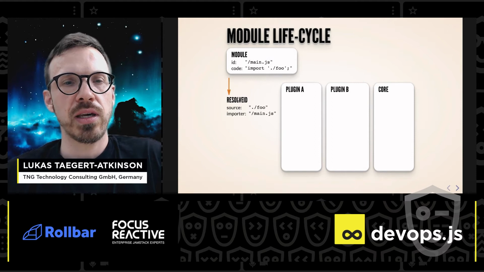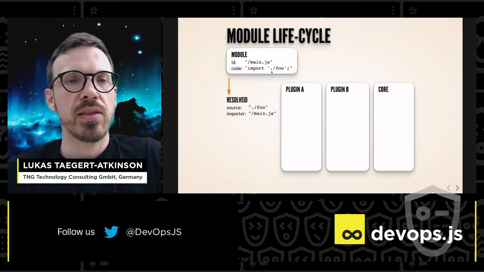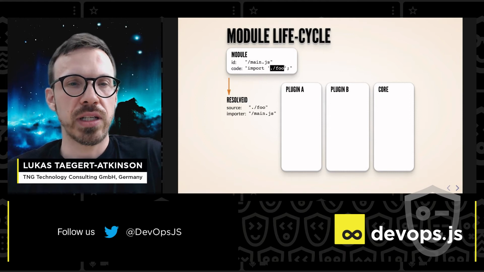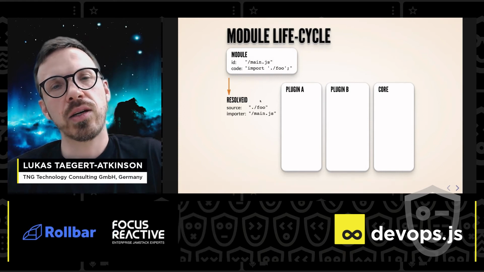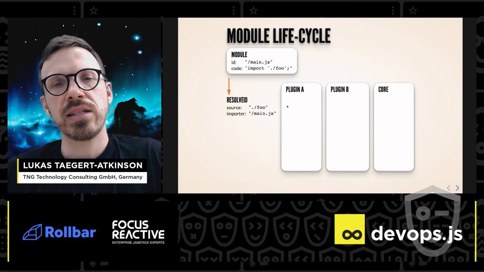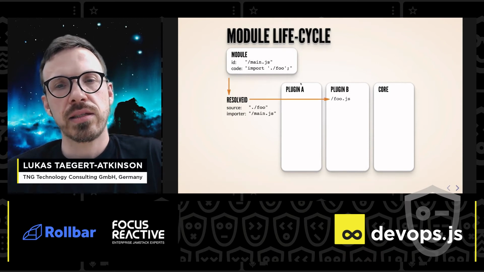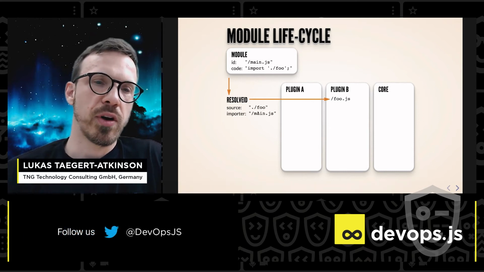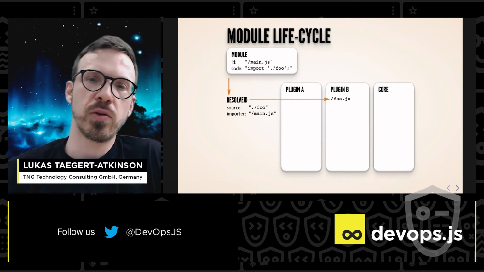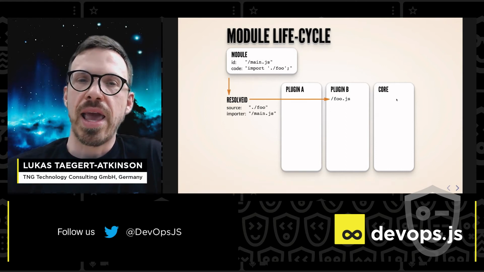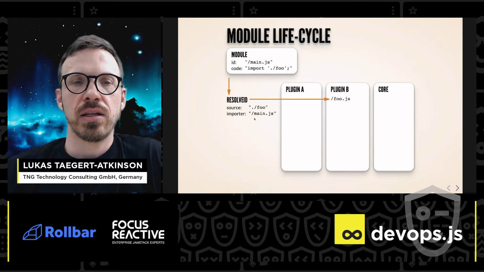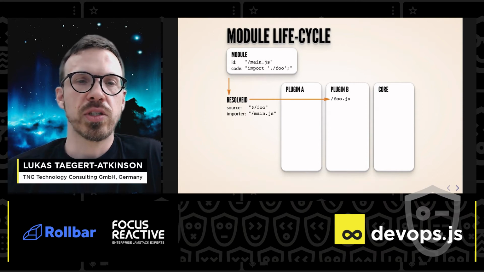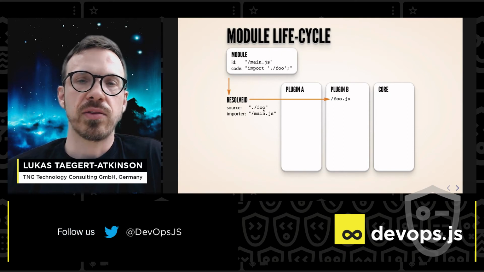You didn't see this one so far. We are going to use it in the next example. And the resolveId hook has two arguments. The first is the import source exactly as it is written here. And the second is the ID of the importing module. Now this hook is then called on each plugin that implements it until one of the plugins answers it. So in this case, let's say the second plugin says, oh, I know what it means. If someone from /main.js imports ./foo, then they want /foo.js, which is not surprising. And actually something that core would also have done, because there's a default algorithm that will just do that. Take the directory of the importer and append the relative source here.